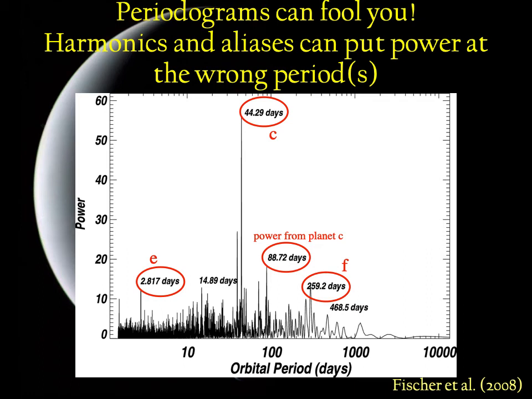So you can't trust periodograms to tell you if planets are real. You can't even trust them to represent different planets. Because power can go into the wrong periods, when you assume everything is a sinusoid, and you beat against your wacky observing windows of when you happen to sample. So this is called aliasing, when power that is truly at one frequency, or a frequency and its harmonics, shows up at another frequency, because of how you sample the data. So periodograms are extremely powerful ways to explore your data, to characterize your data. But you have to be very careful about pointing to a peak and saying, that's a planet. Because they can fool you.